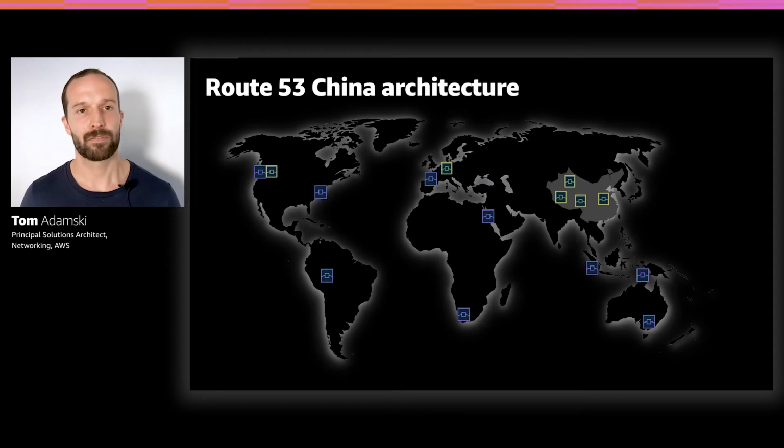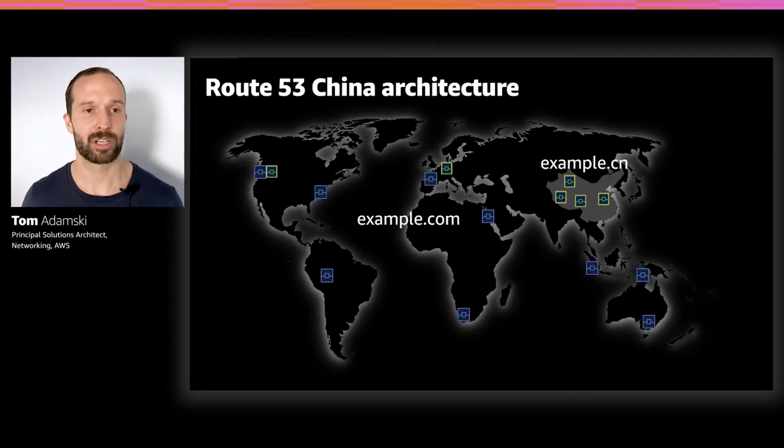And with China, we actually have 4 locations in China and 2 locations outside of China that are hosting those different name servers. In this scenario, we still do shuffle sharding, so we still make sure that no more than 2 servers overlap between zones, but we don't do Anycast. Because we have 6 locations, each location would have its own unique IP address. And when you create your zones, the recommendation is to have a different domain, different zone for Route 53 Global, and different domain for Route 53 China. So in this case, example.com would be in global, example.cn would be in China.